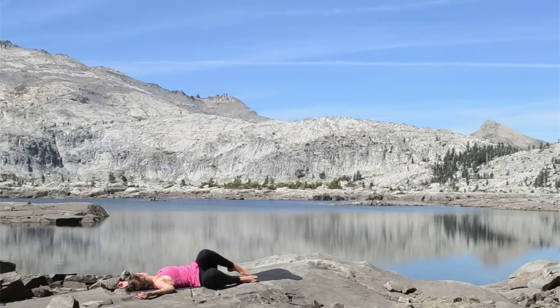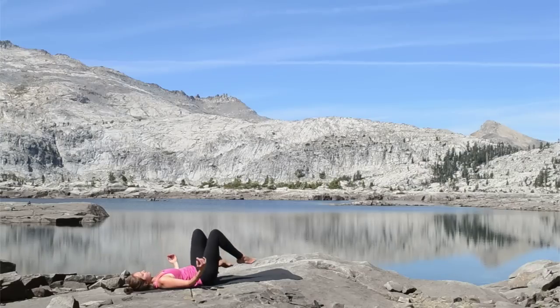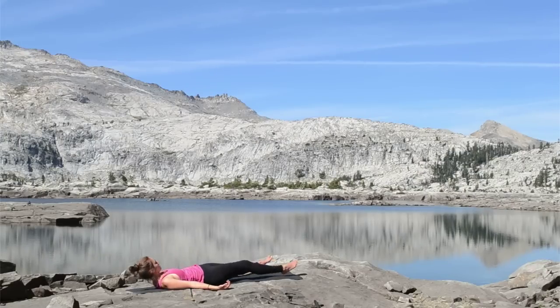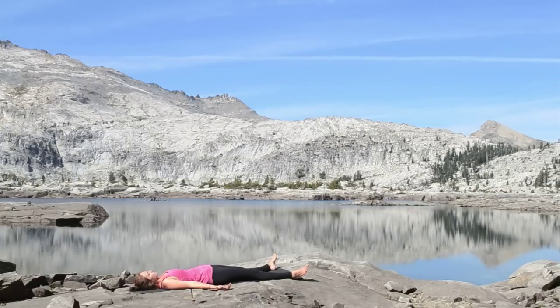Inhale through center once more, giving yourself a big hug. Squeeze, squeeze, squeeze. And then exhale into Shavasana. So totally relaxing your breath, your hands, your feet. Melt into the mat, into the ground, into the grass, wherever you may be. Let it all go.